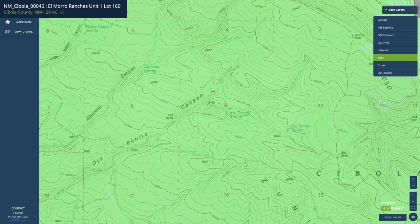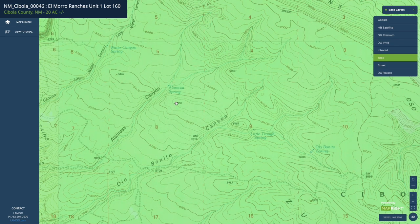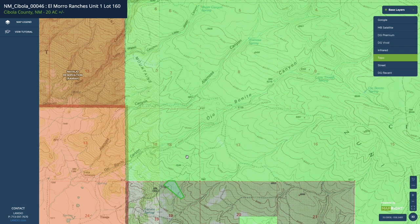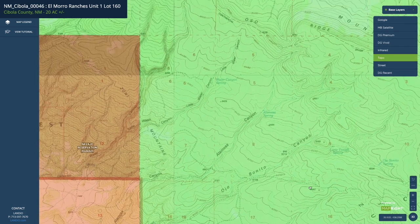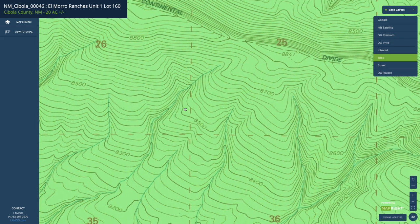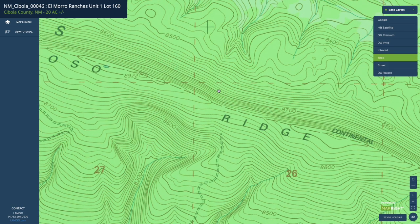Some areas it's steep where a lot of these canyons are indicated, which also you can see that's where the water flows. And areas like right here where there's more of a gradual elevation change. This is the continental divide that runs through this area. What's nice about the area that the property borders is that it does have that more gradual elevation change. If you were to go over to this area right here, you can see just how steep that area is. The closer the lines are together, the steeper the slope. For example, this area right here, that's going to be very steep. On the north side of the ridge, very steep.